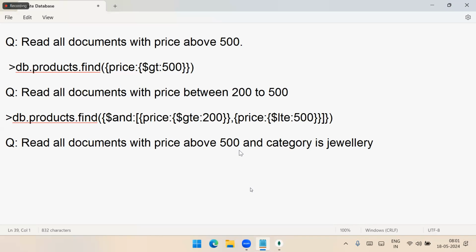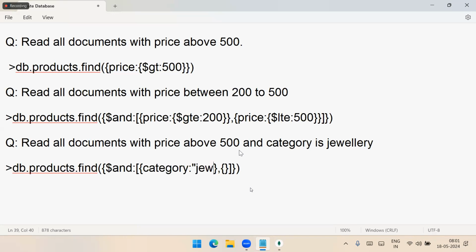Which operator do you use? Same as previous. In one query, category is jewelry. In another query, price is greater than 500. Same you have to write. db.products.find. In the find query, we have to use the same dollar and, and two queries are required. First query matching is category.